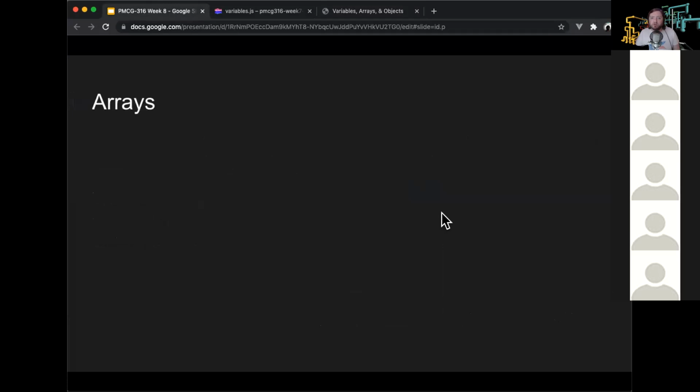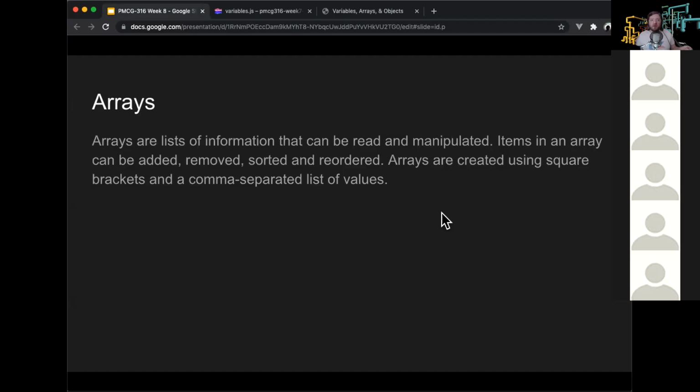So, arrays. When we took that string of hello mother, hello father, and split it and made two separate things, the way that JavaScript handled that was by giving us a list of two things. In JavaScript, we call this an array. Arrays are lists of information that can be read and manipulated.